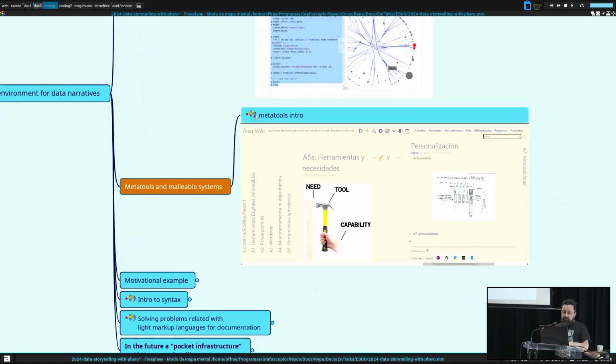But the idea is that most of the people in the faculty and in the universities learn how to use tools, not meta tools, not tools to describe tools and to modify tools. So I try to introduce them quickly to this. So instead of learning Jupyter and what you can do inside Jupyter, you learn a Pharo-powered system, and you learn how to traverse the system in a continuous way with a continuous language. And you start to modify the tool to suit your context instead of just learning to use it.